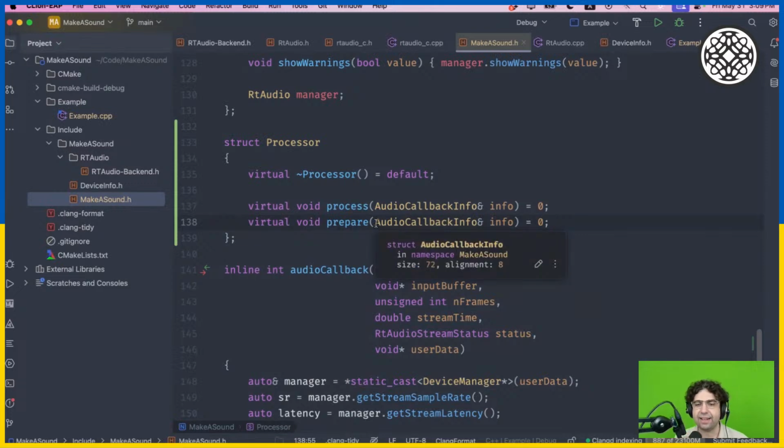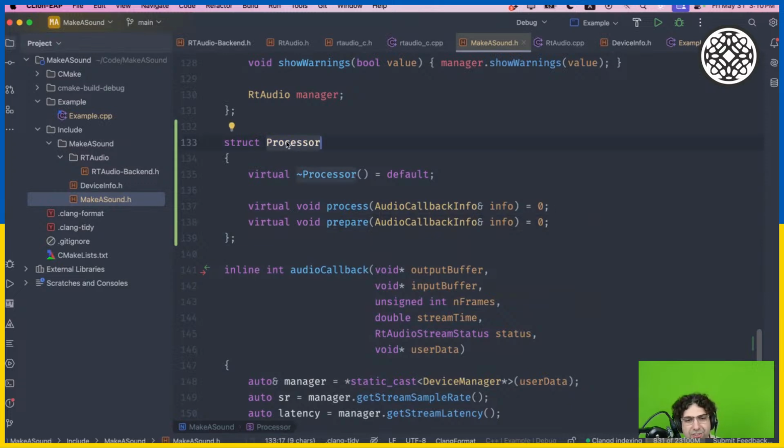The idea is that I can then supply the user with dedicated callbacks. I don't know if I love that. It means the user would have to inherit from this and give me a processor class, and then I can add some stuff around it.